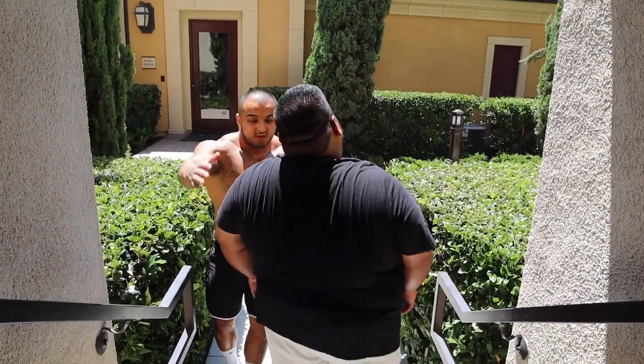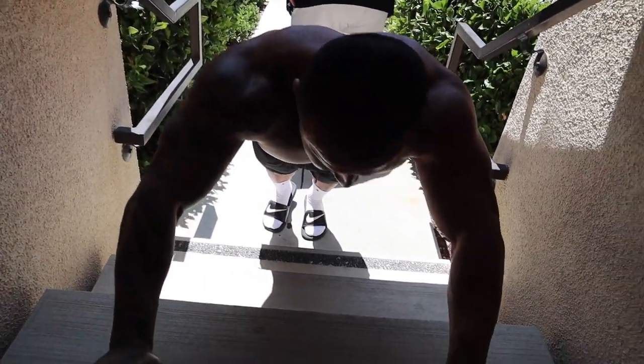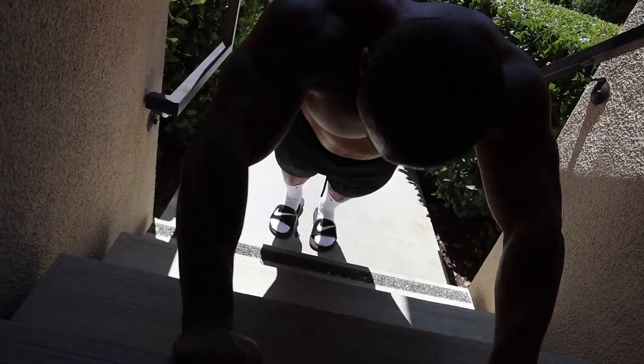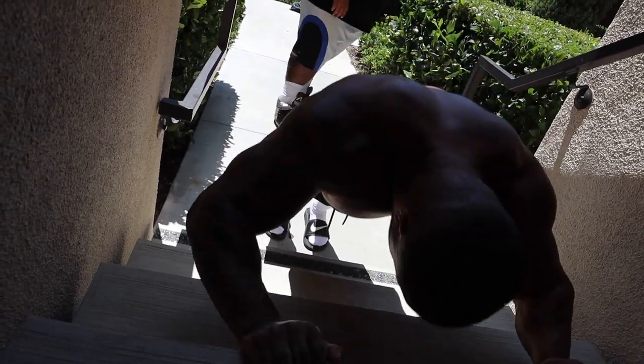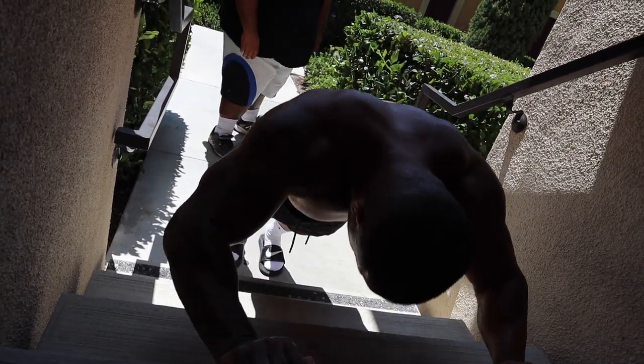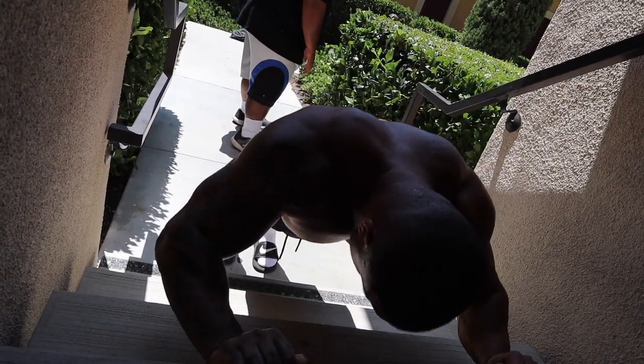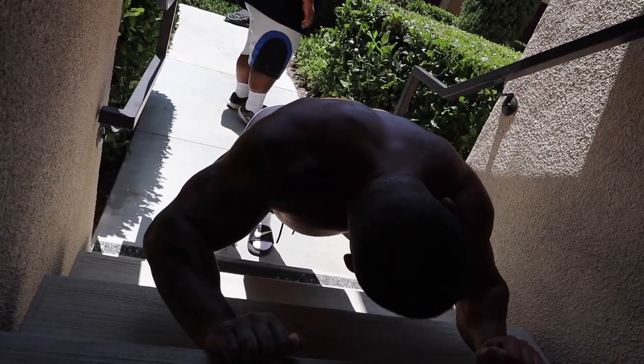Good. Solid. Keep it up, Mookie. We got one more round up here, and that's it, boy. Look at Mookie's sweat up here, man. Blood, sweat, and tears. We gotta get some blood. That's coming next. Blood, sweat, and tears, baby. Dedication. Man, my triceps are pumped.